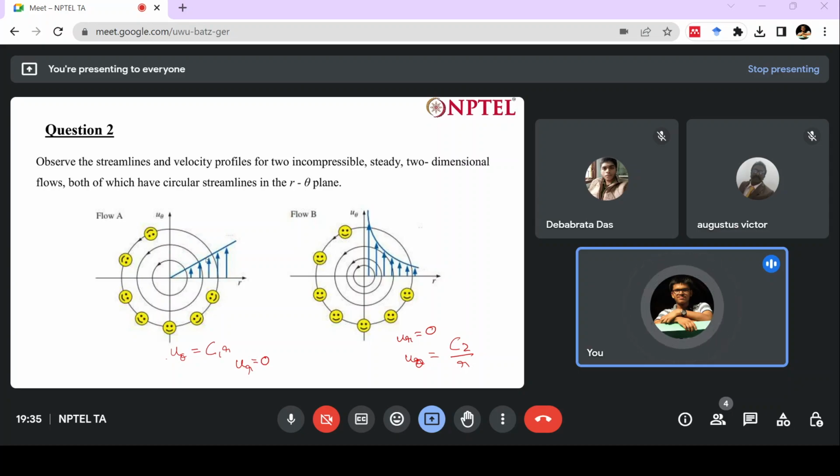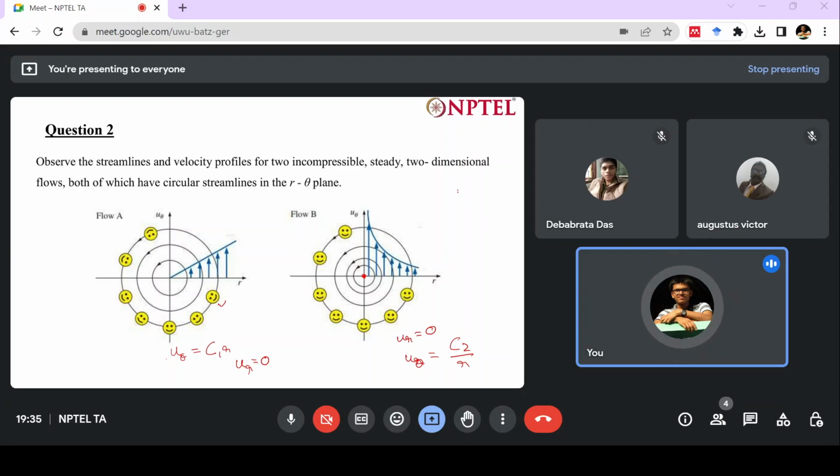So here you can see this smiley face that has been drawn here. It is also rotating along with the fluid. Whereas in this case, this is a free vortex flow. What is happening is basically this occurs if there is a point vorticity. So at the middle, there is a vortex, and outside this vortex you will have this kind of a 1 by r relation, and nothing is forcing the fluid to go around. This is moving only because there is some kind of a wall which is moving.